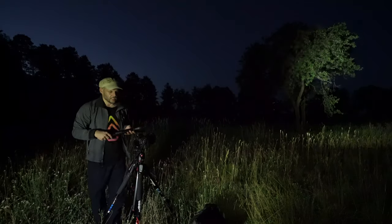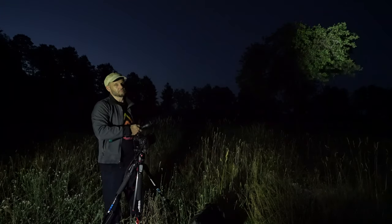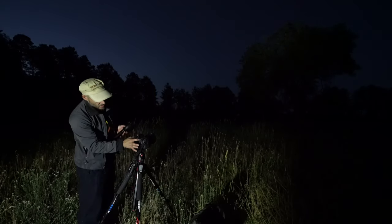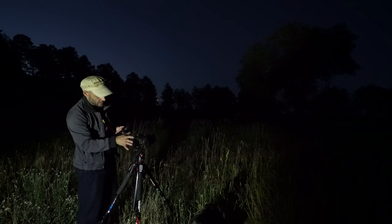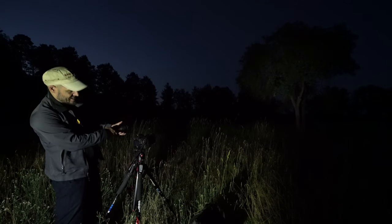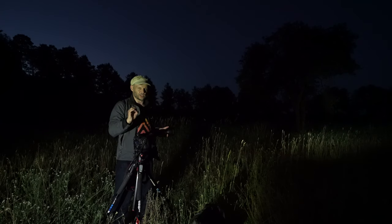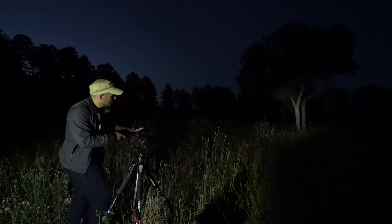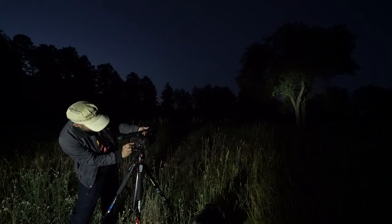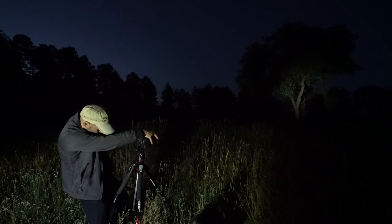Sometimes you don't have that and you have very little light, and maybe you have a smaller flashlight like this — then you need other options. In that case, I changed the lens already to manual and use my live view. Camera on, live view. Then I can see my tree and where I place the light, and I select the area that is most important for me to be in focus and nice and crisp.